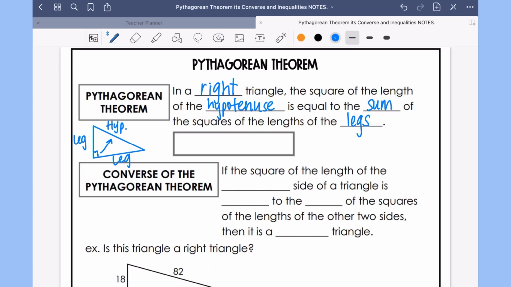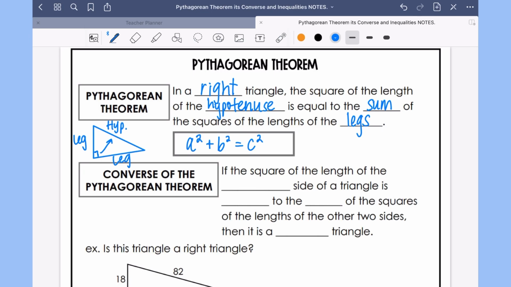And then let's write our equation. So the Pythagorean theorem is based off this equation. A squared plus b squared equals c squared, okay? And I might post another video explaining this theorem, why that equation exists. If you're interested in that, I'll post that probably tomorrow. But that is the equation.